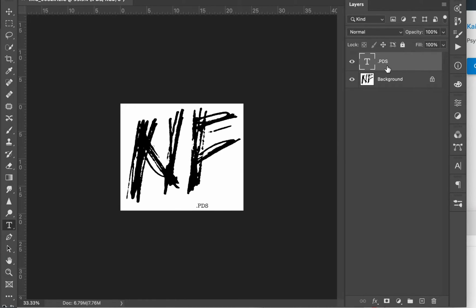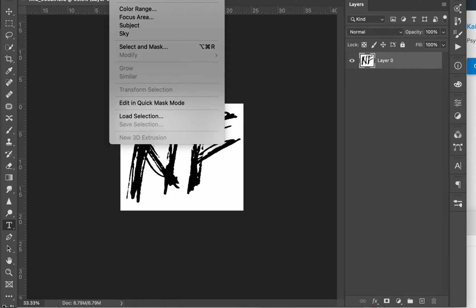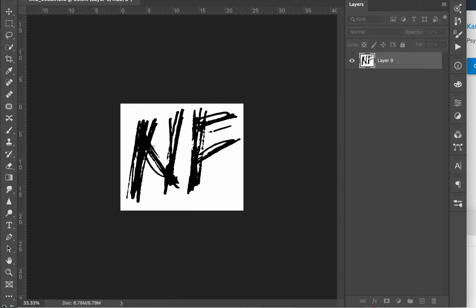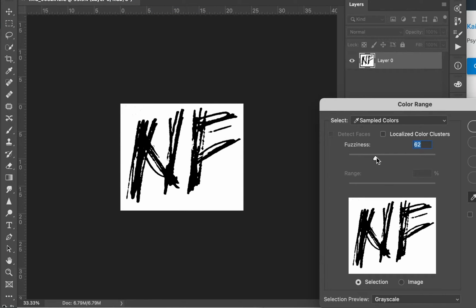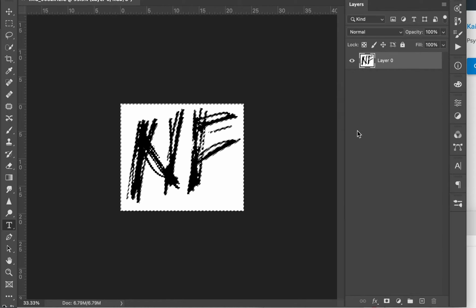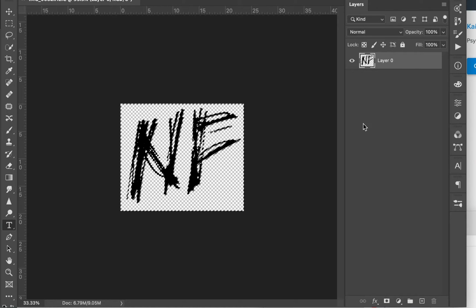So let me get rid of that type I just put in, and I'm going to prepare this for Photoshop. To do that, I'm going to unlock the background. I'm going to go to Select and Color Range, and then select the white. And this is my color range. I think you may remember doing this, but I'm going to click OK and then delete it. So you can see I've deleted this checkerboard. Means there are no pixels back there. There's no white, there's no black, there's no gray. It's just no pixels.